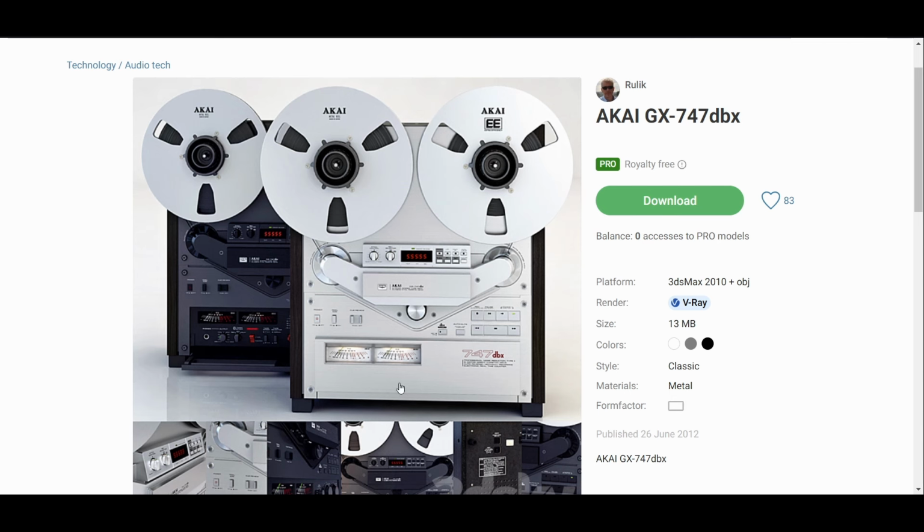Now there may be some textures that are missing. However, I just wanted to do some lighting practice on this shot because I was just working on a product shot. So I am going to go back in and add the digital numbers. And as I can see, the tape spool itself has a texture on it that I'm noticing now it's missing in my shot. So that'll be great to add back in. And then we're using the dark version of the tape machine. So there's also a light version that came, and then there's a dark version. So I used the dark version. So it's like a black metallic metal.